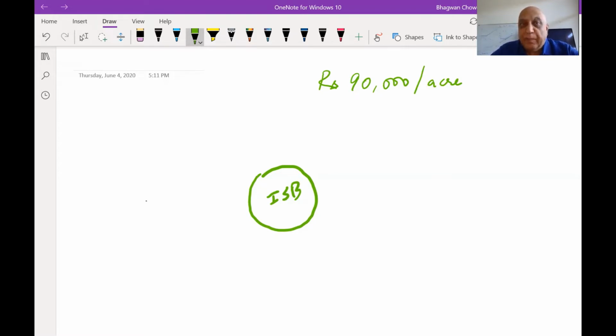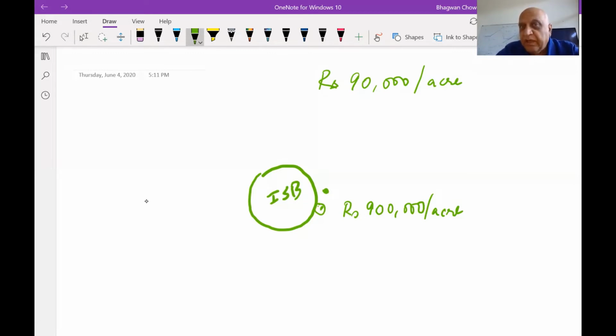Now I build ISB. When I build ISB, the area around ISB, okay? So think about something right outside. That is going to increase in value, okay? Because ISB brings in many students, it brings in staff, and so on and so forth, and maybe there will be other things that will be built around it. So what used to be 90,000 per acre now is going to increase in value. So let's say something that is right at the boundary increases in value to, I don't know, let's say 10 times as much. So its value goes to 900,000 per acre, or 9 lakh per acre, because ISB was built.